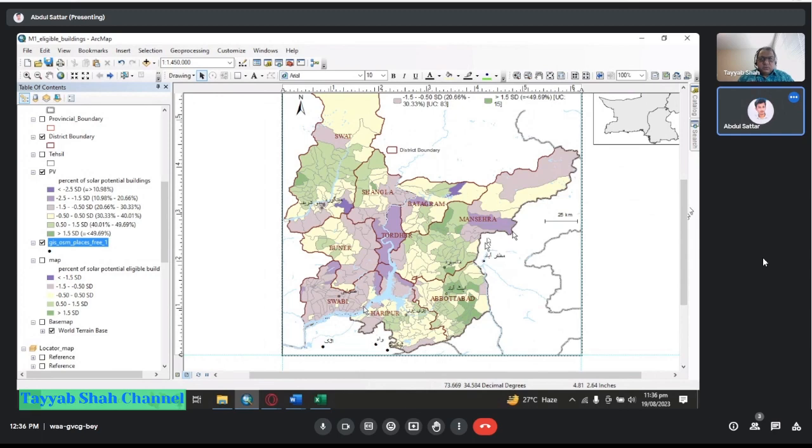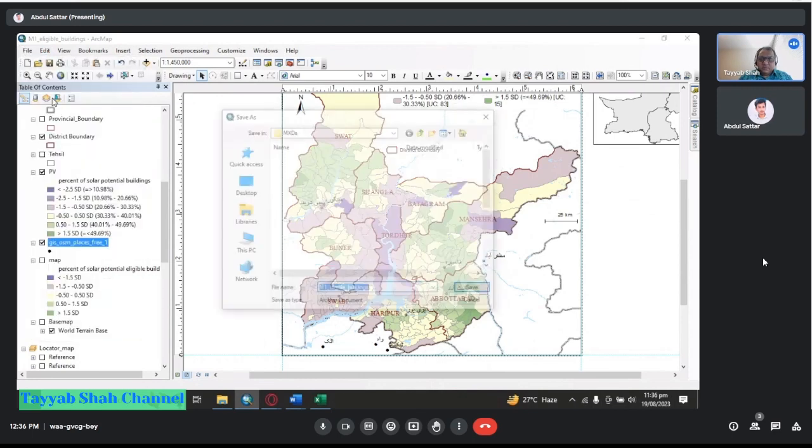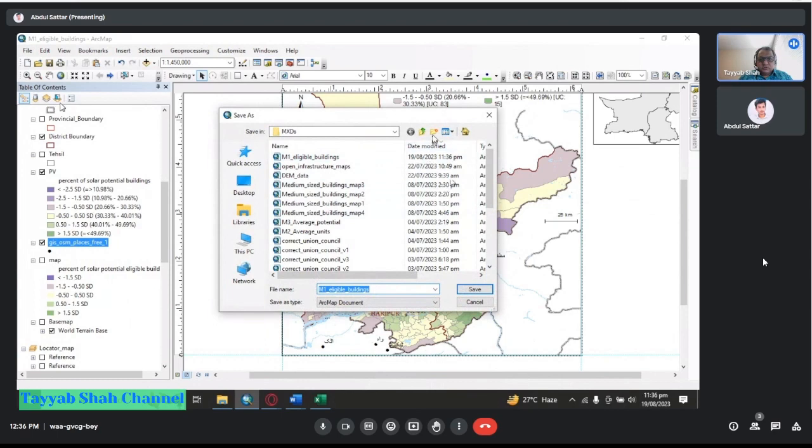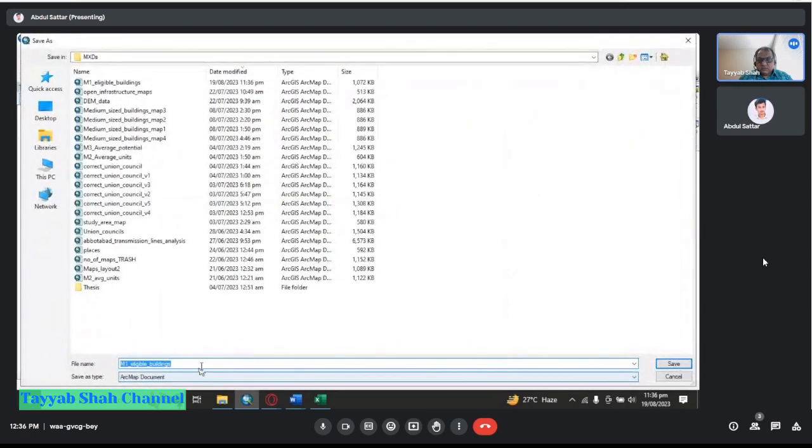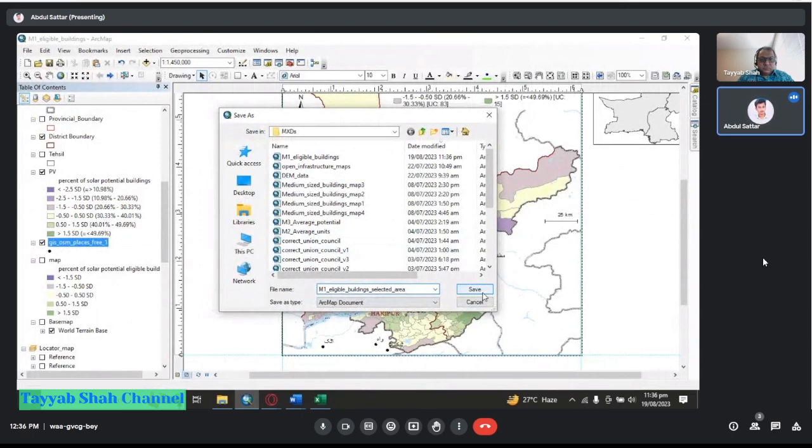Okay, so let's start. Save this map and make a save as copy of it a second time, and that is going to be a new map using the same template. So just use an underscore after this name and then put the name as selected area or focus area, something like that. We need to make a map with some examples. Yes, now, yeah, good.